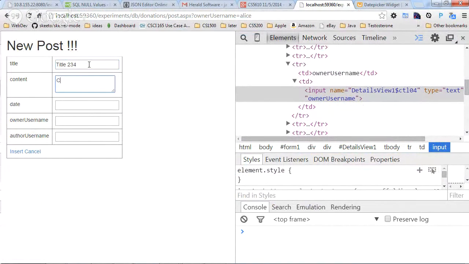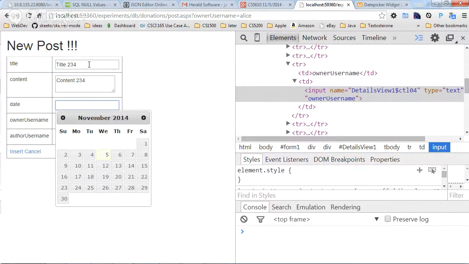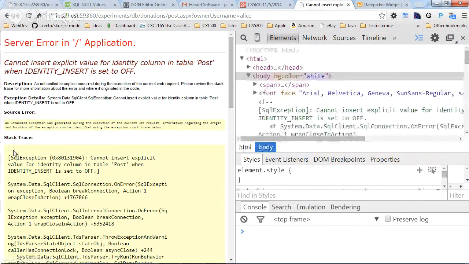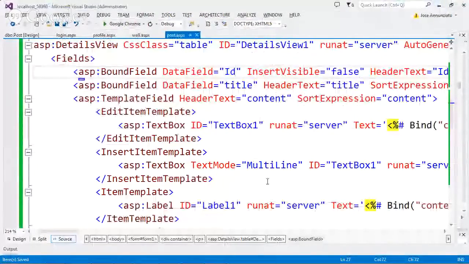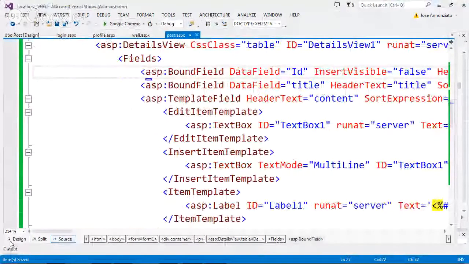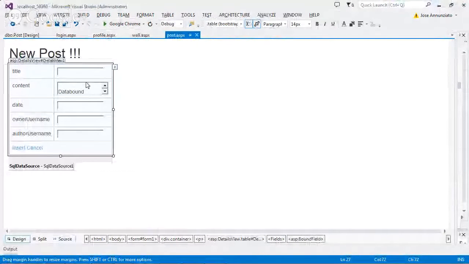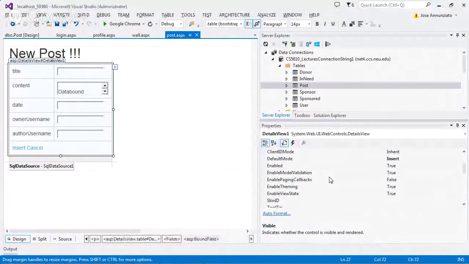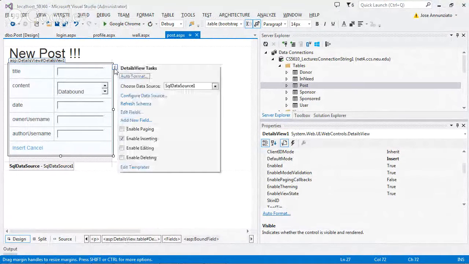Title 234, content 234, and insert. Oops. Identity insert is set to off. It is? Oh, maybe I have to configure it. Let's see, in the properties. Actually, I can say refresh schema.